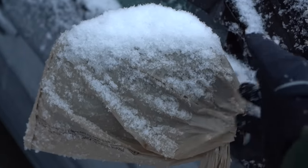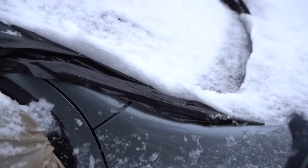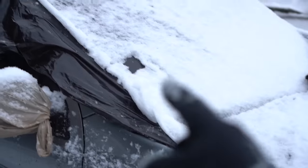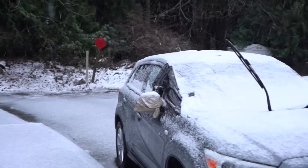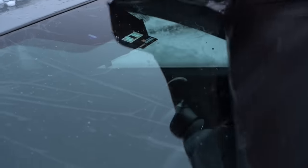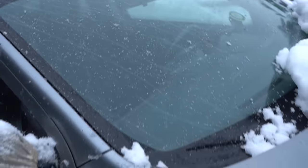What I did last night was cover the mirrors with regular plastic bags to prevent frost from developing. I also covered the entire front windshield with a plastic garbage bag cut in half. If you don't have a plastic bag, you can use a scrap blanket over the windshield. Also, lift your windshield wipers so they don't stick to the windshield — see how well it worked: no snow buildup at all.